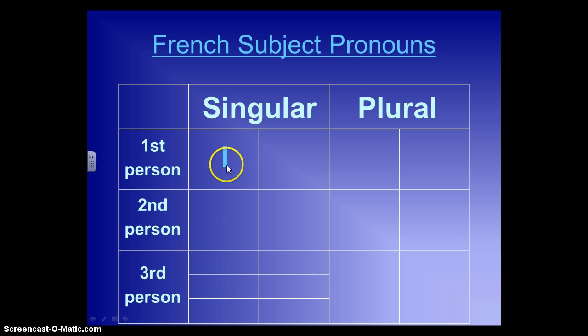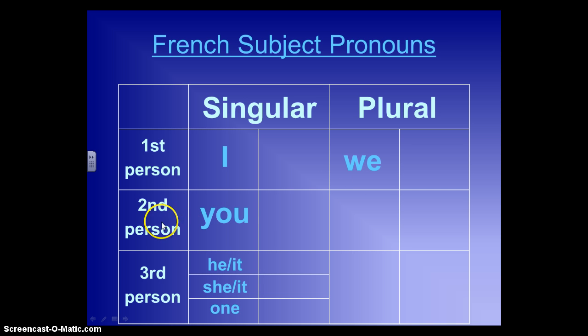First person singular, this is I. Yes, that is an I, not an L. I is first person singular in English. Second person singular is you. So if I'm talking to a student in class, do you have your homework? We have a couple different third person options. We have he, she, or it, or we have one. We're going to talk about that. We also have we. Now, this is first person because if I say we, I'm including myself in it. But it's plural, so it's like John and I. We hang out after school.